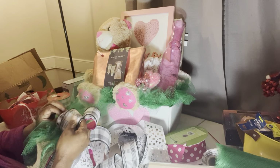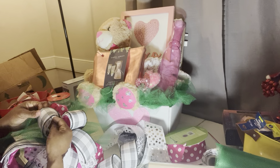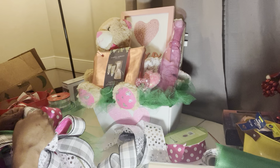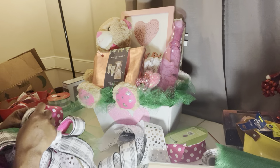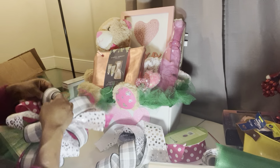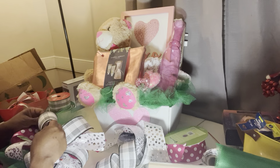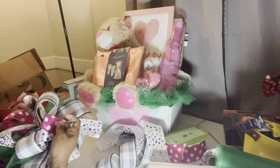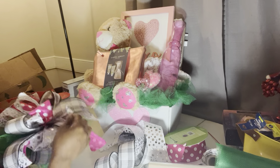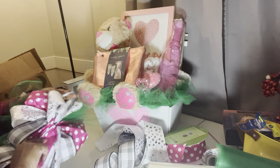I just added that green in there just to give it a pop of color, y'all. But I put a really, really nice blanket back there. And it's actually a picture behind the blanket, but I had to put the picture back there just so I could, you know, stand it up. It's a really huge blanket, and if I had to keep it rolled up, I wouldn't have had enough room in the basket to even put the rest of the stuff in there.